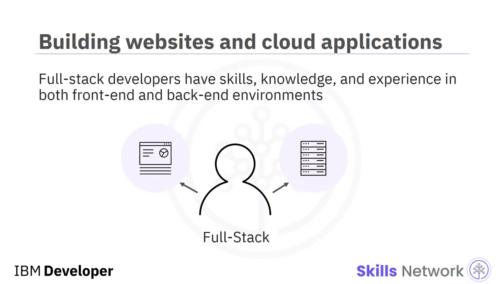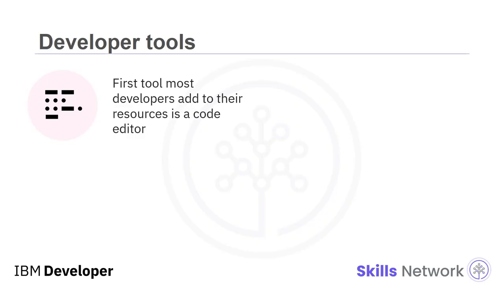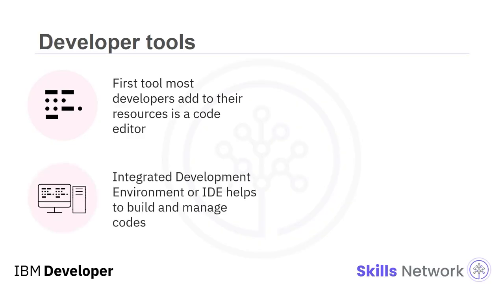Whichever way you choose to specialize, you will need the appropriate tools to help you work. The first tool most developers add to their resources is a code editor. Developers also need tools to integrate, build, compile, and debug code. Integrated Development Environments, or IDEs, incorporate some of these additional capabilities beyond just code editing and make it easier to build and manage your code.